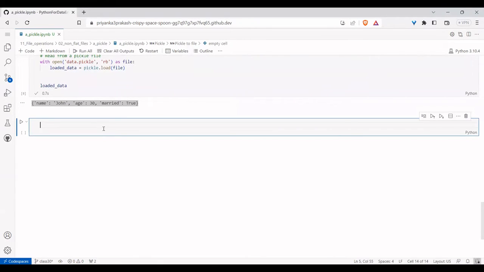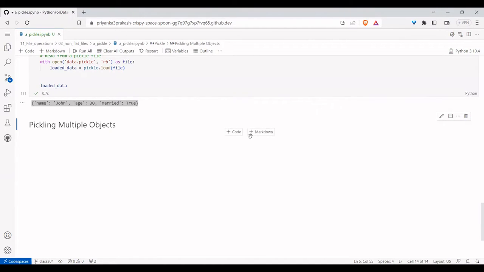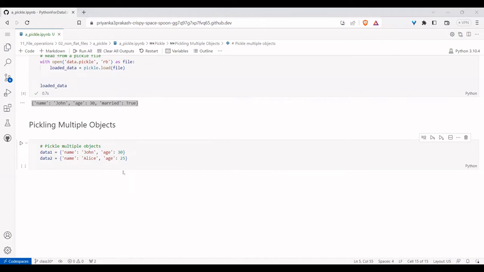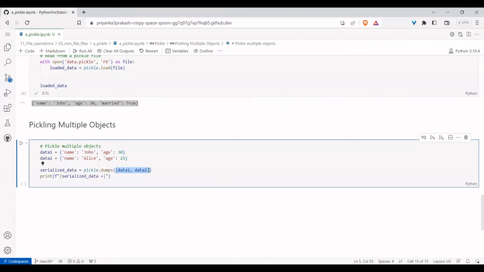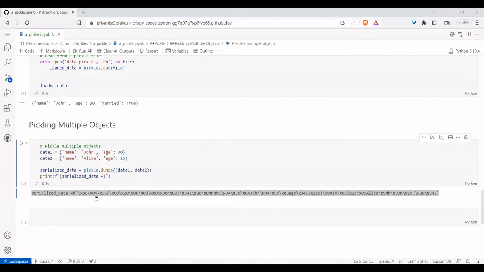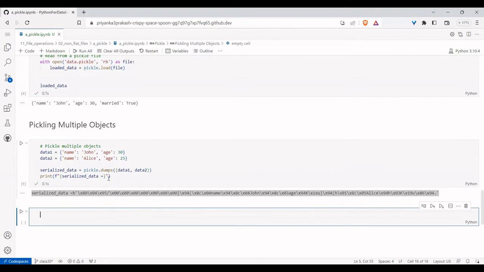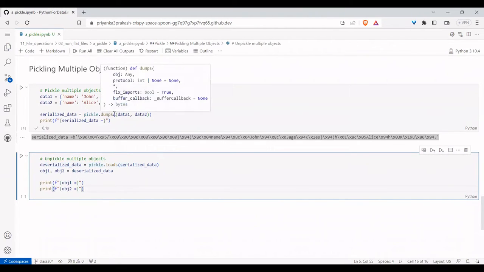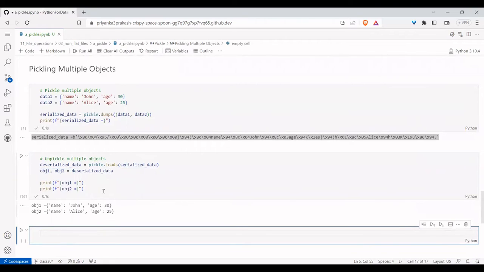It doesn't mean that you can only have a single dictionary; you can have multiple objects also. Let's say I have two dictionaries, and I want to do the serialization for them. I can pass these two dictionaries as a tuple or a list or anything, and I want to see the end result. Now, did you see what happened? In the same fashion, I want to deserialize it. Deserialize means I can load from that string, so as I'm doing from a string, pickle.loads. When you are working with strings, it is dumps and loads. When you are working with a file, dump and load. That's what you should be observing. As you gave a tuple of two values, when you retrieve you also get two objects. That's why I did a tuple unpacking with two objects so that I can see my own things. A tuple of two dictionaries, and in the result also a tuple of the same two dictionaries.